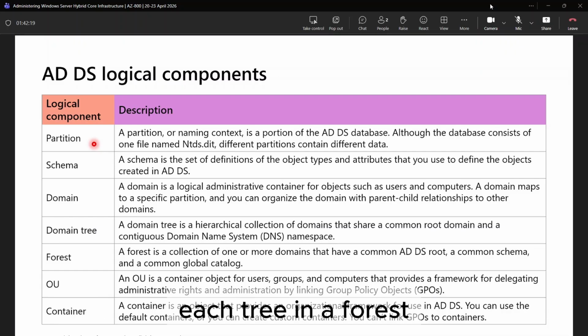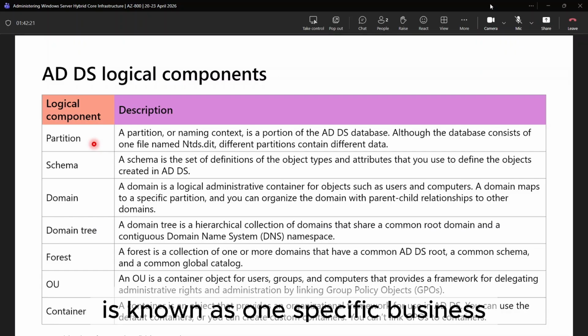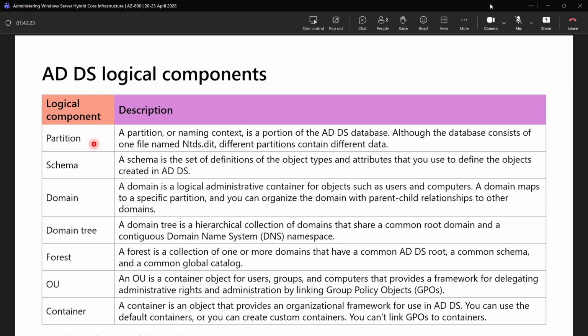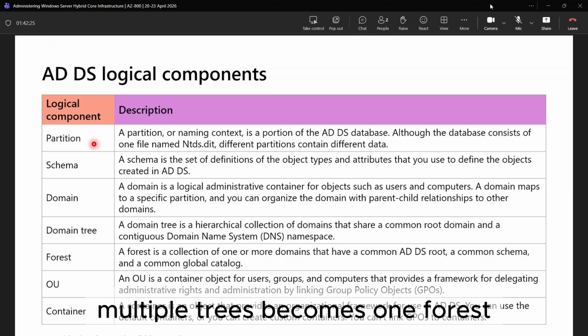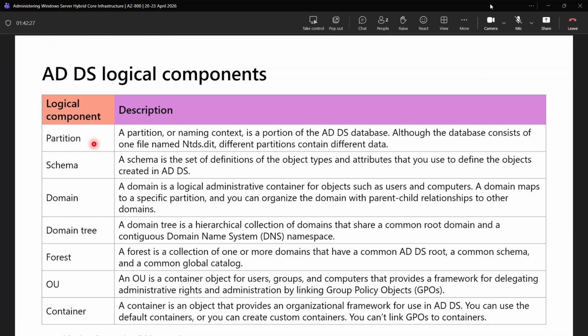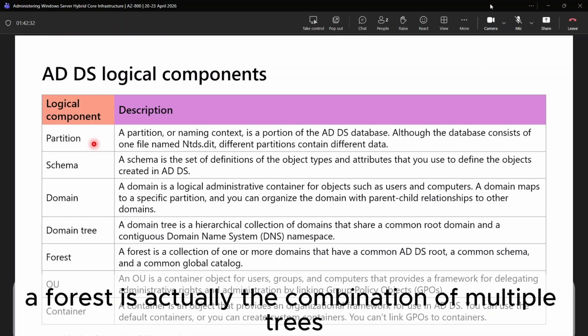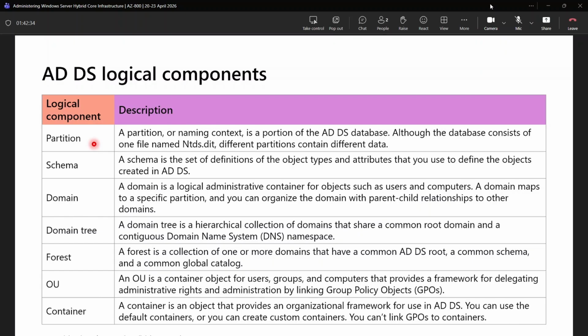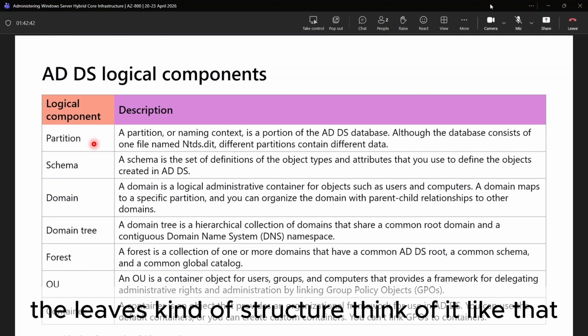Each tree in a forest is known as one specific business. Multiple trees becomes one forest. You understand my point? So a forest is actually the combination of multiple trees that contains the root, the branches, the leaves kind of structure. Think of it like that.